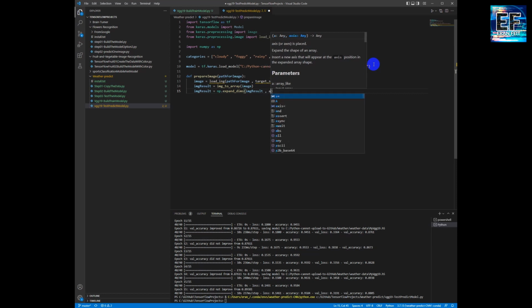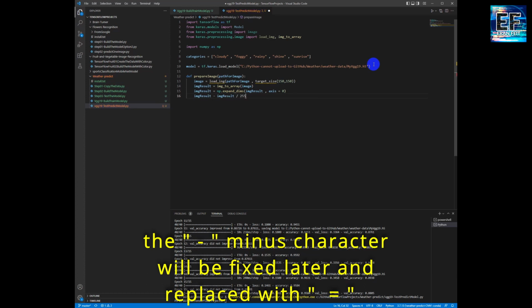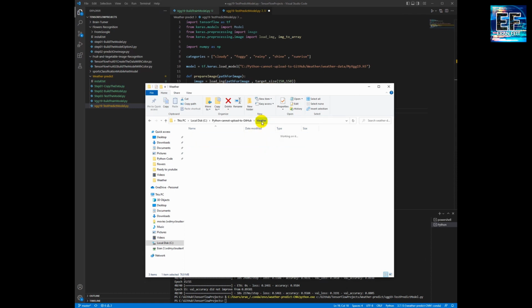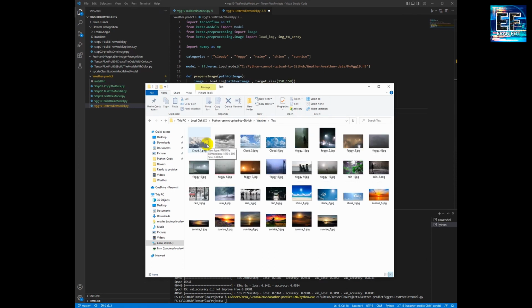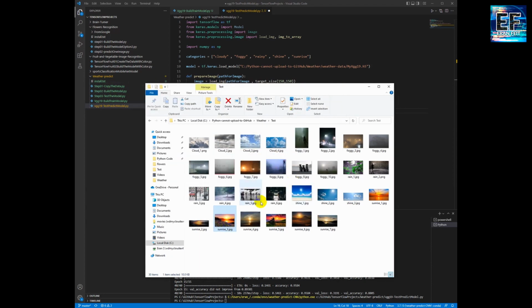I'm adding another dimension to the image, and now you can see that I have a bug. Instead of an equal character, I did a minus, and I fixed it later. And now I'm choosing one of the images. Let's choose this sunshine image.